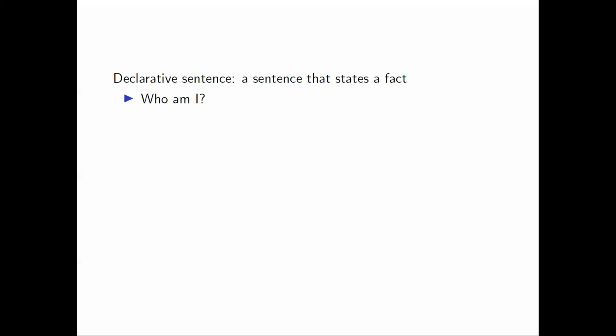Let's look at some examples of things and see whether or not they are declarative sentences. For that first one, I'm not saying yet whether or not it is a declarative sentence, but we can look at it and ask, is that a sentence that states a fact? Well, it's a question. The question is saying, who am I? So it's not stating anything, it's asking something. So this is not a declarative sentence.